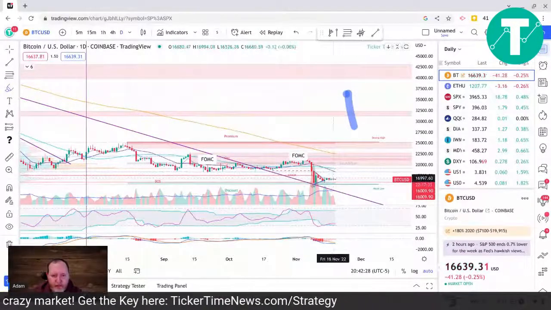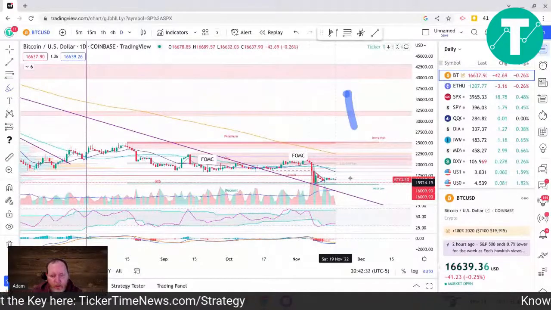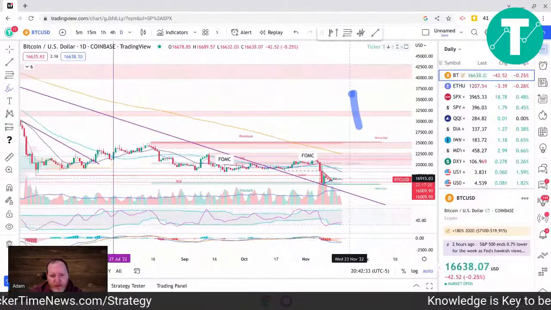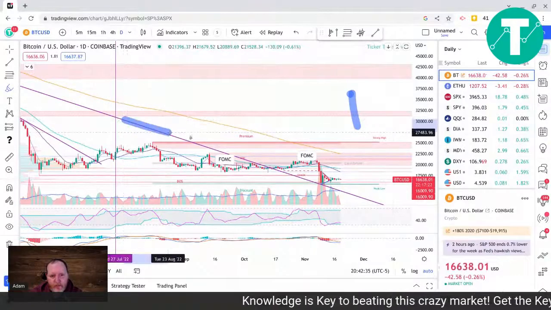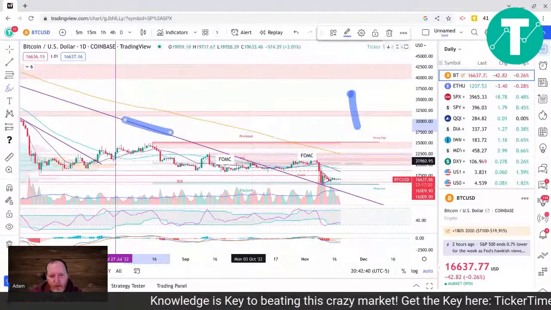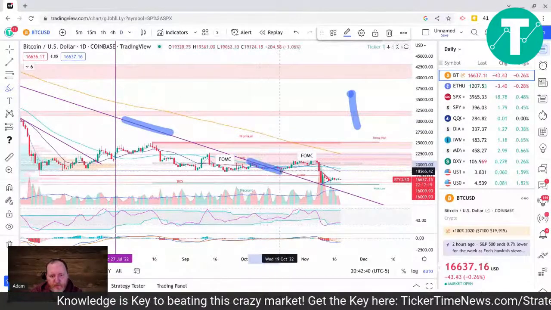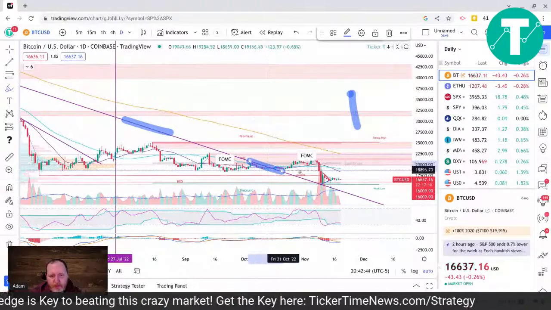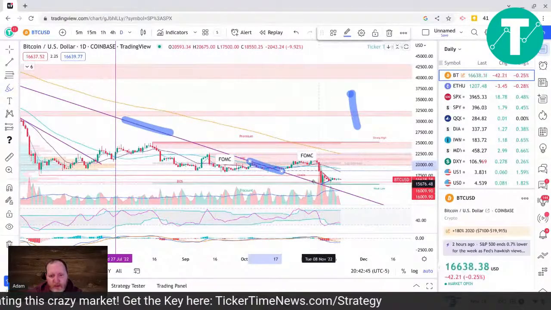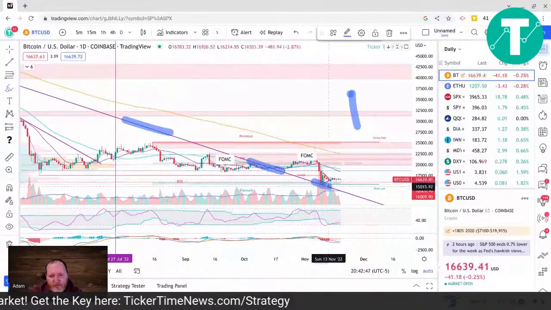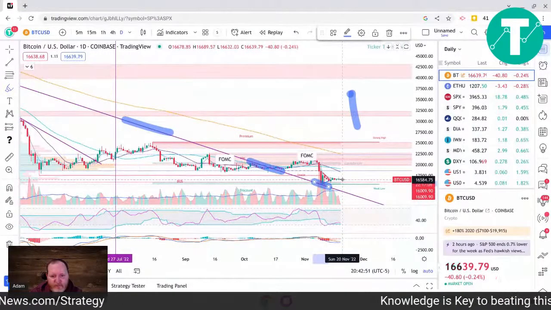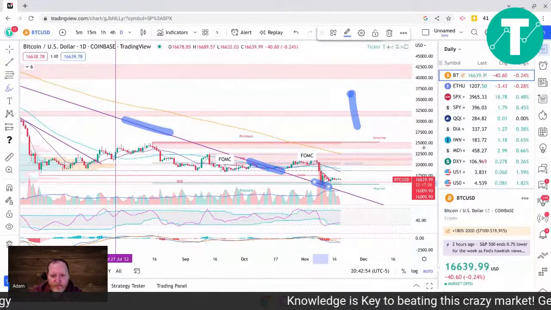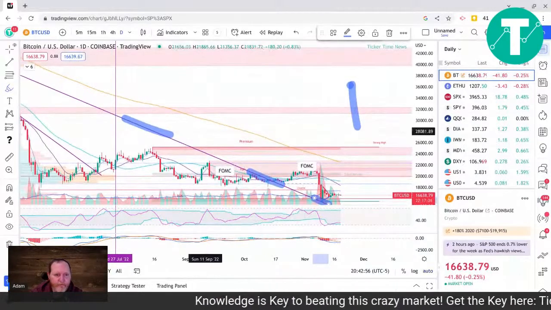The one thing that I find interesting is this purple trend line that's coming down here, right? Well, when Bitcoin was moving sideways, it broke through that trend line. But when it dropped, it fell right to that trend line, and it's just been marching sideways ever since. Just marching sideways. Not moving a whole lot.